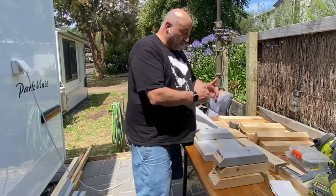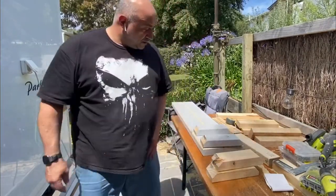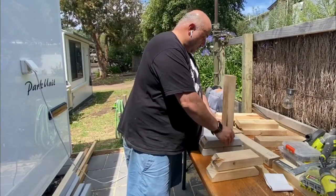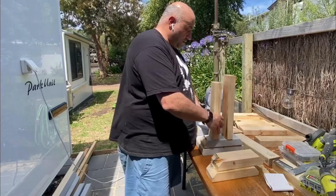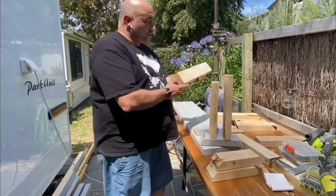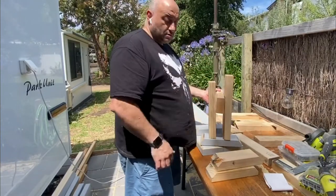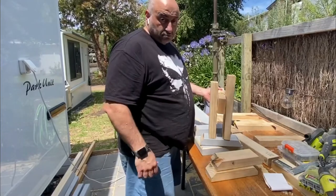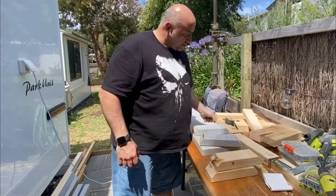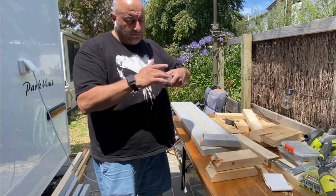Alright, so now what we're going to do is work out what we're going to do leg-wise. So what I'm envisaging is something like that, and then maybe with a piece that comes out. What we'll do is put a nice 45 on these as well.